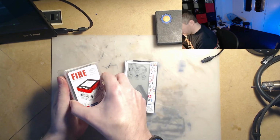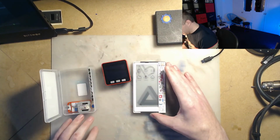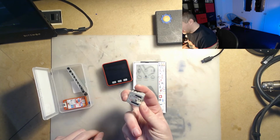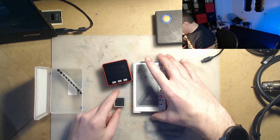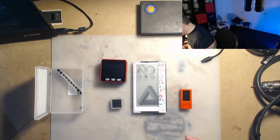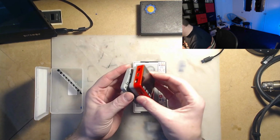So now I actually have 4 different products. So this is the core. You can kind of see the size of it. This is Atom. I've not written anything yet about this one, but I will, because it's super cool and super tiny. And this is the stick as well. So you can see this is a beautifully made development kit. I don't know if it's a development kit. It's kind of like a consumer product. It feels really good in hands, and honestly, each item is really well made.